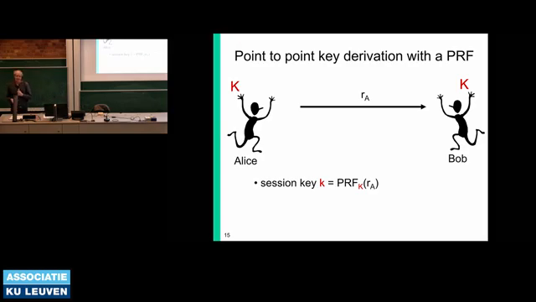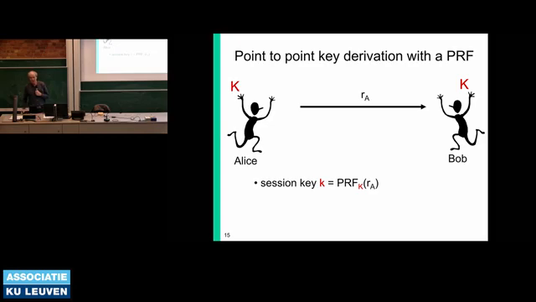But this is not present in my simple example here. So now this protocol actually offers implicit key authentication. What does it mean? Alice knows that only Bob can find the key. Why is this? Because Alice knows that only Bob has the key necessary to compute the session key. And similarly, Bob knows that only Alice can find the key. Only Alice is the other party knowing the key K, so only Alice can find the session key by applying the PRF. So there is mutual implicit key authentication.